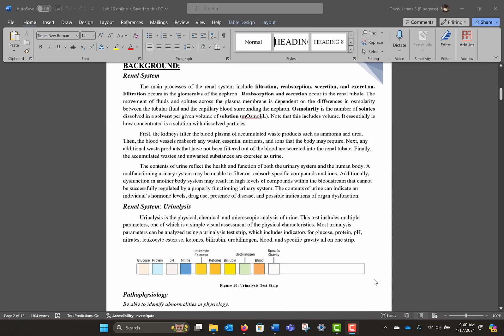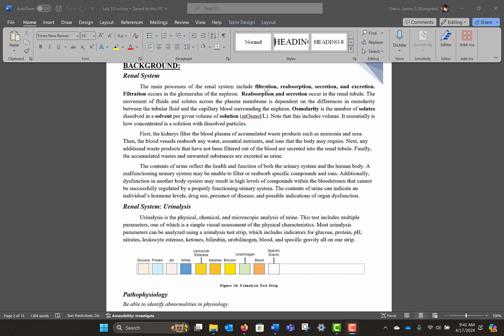So, background, the renal system. Renal just means pertaining to the kidneys. So, renal system, urinary system, they're used interchangeably. The terms that you will see a lot, especially in lecture, but also in lab: filtration, reabsorption, secretion, and excretion. And those are words that we've heard before, but when we use them pertaining to the kidneys and the urinary system, they actually mean something very, very specific.